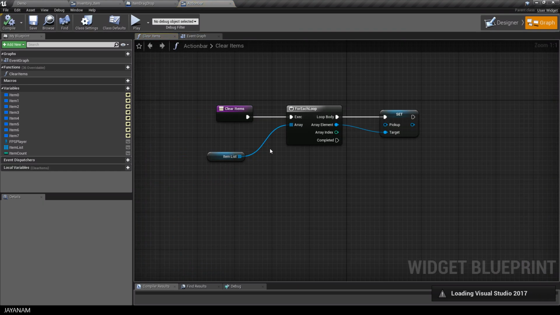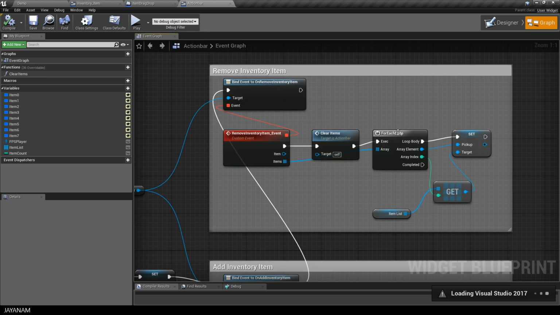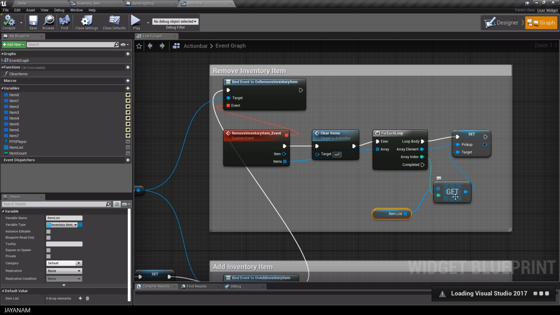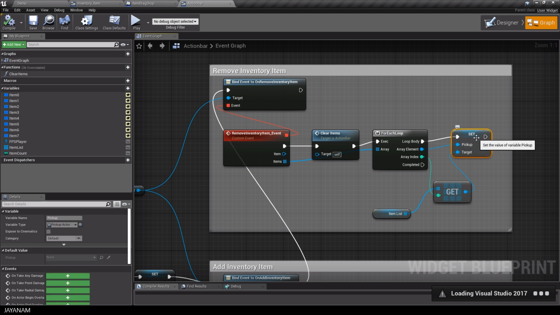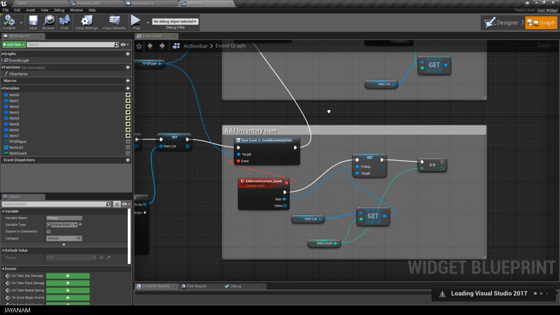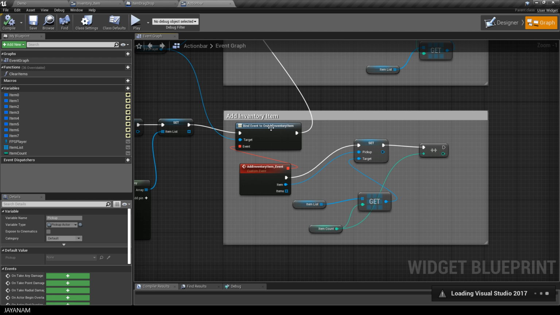I just loop over all the items and just don't assign the pickup actor, which is like setting it to none. And after that I again loop through the items and assign the pickup actors that we get from the parameter of the event onRemoveInventoryItem. The implementation for adding an inventory item is simpler.